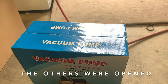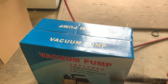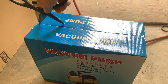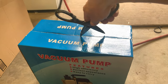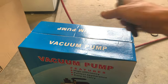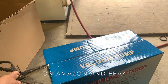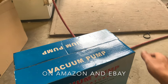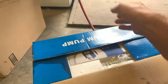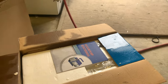I don't know if I pointed it out in my other videos, but the other two vacuum pumps that I got were actually 1 horsepower 8 CFM. The one that I ordered was half horsepower 5 CFM, which is still a lot better than most of them out there. Most of them are a quarter horsepower 3 CFM or 2.5 CFM. Anyway, they were sending bigger pumps than they were supposed to be. As you can see, this was upside down and there's a bunch of oil in here.